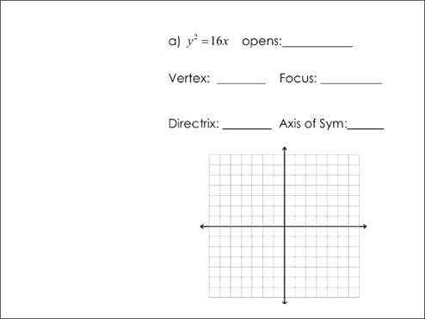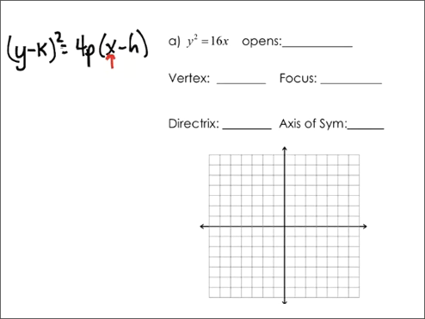Alright, so if you take a look at our first example here, notice that this is a y squared. What I would say to do until you get more comfortable with this is just keep looking at your notes, look at the two formulas that you have, and you have the one on the right that was y minus k squared is equal to 4p times x minus h. So then this was that new one that's going to open either left or right. A good way to try to remember that is the variable that is not squared, x in this case, the x-axis goes left and right. So that tells me that it's going to open either to the left or to the right. I'm not going to know until I figure out what p is.